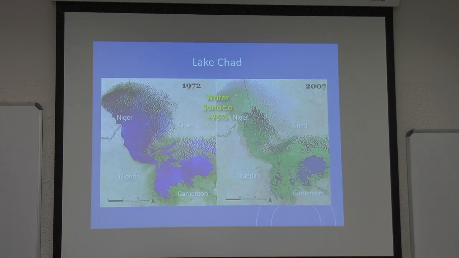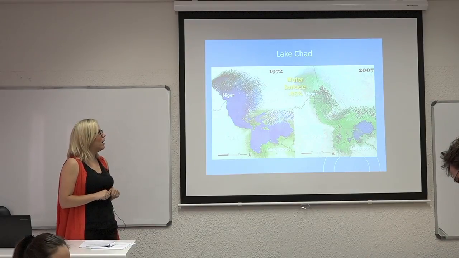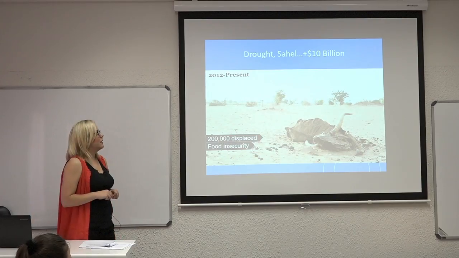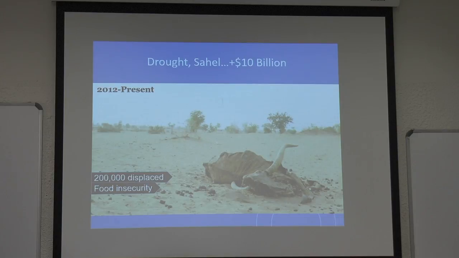Another example, we see Lake Chad in 1972. It covers a big area, almost the size of Rwanda, while in 2007 it's almost the size of a small city. Drought is almost a natural disaster that has hit us slowly. It's not an event, it's something that happens slowly in the continent, in the planet. It creates problems such as food insecurity and other issues related highly to the population.